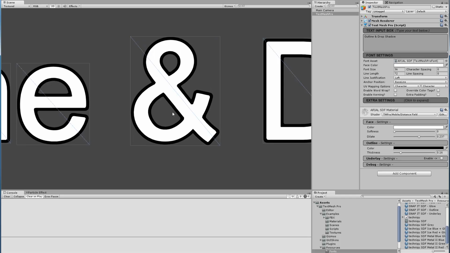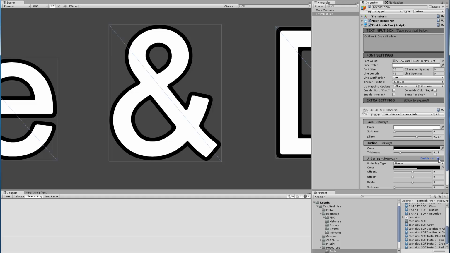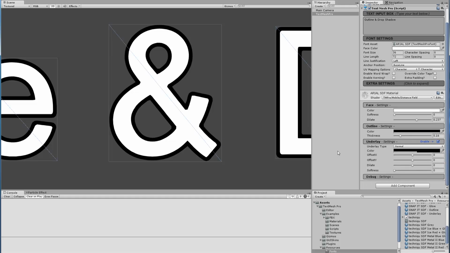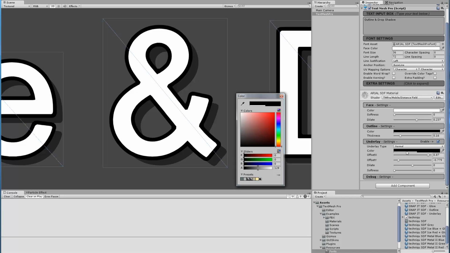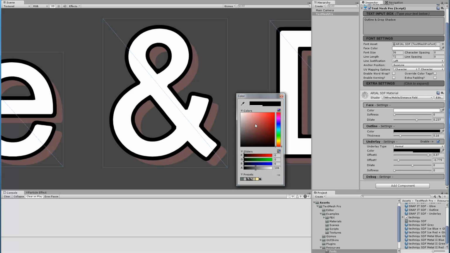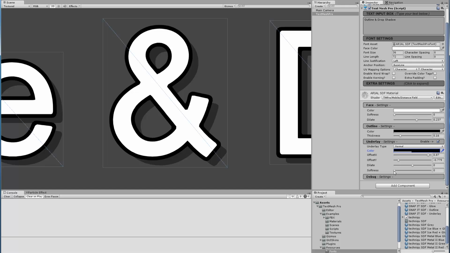So now, soft shadow. How would we do this? Well, to add a soft shadow, I'm going to use the underlay, which is a layer underneath the main text. I'll expand the panel. I will enable underlay. And basically, if you look here, I'm going to move the X offset like this, and then the Y offset like so. I can control the transparency of the shadow here as well as the color, but it would be weird to have like a red shadow, for example. Let me make it semi-transparent, and then we can add some softness to it. I could also dilate the shadow to make it much bigger.